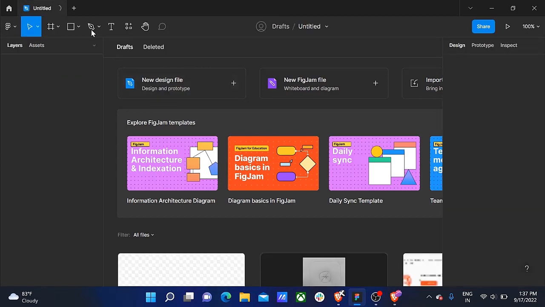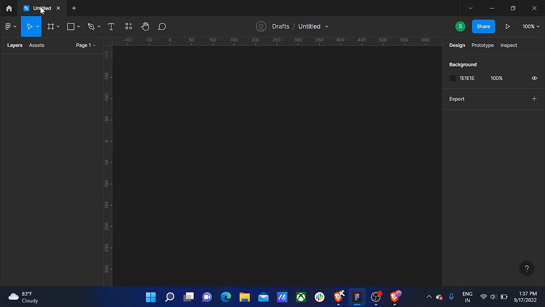Once you create a new design file, it follows a tab format. On the top left, you can see your first file. Right now it has no title, so you can just go there and write Figma basics. Once you write that, it automatically updates, and now the file name is Figma basics. On the tab itself, you can see it's Figma basics. So let me start with the overall layout.